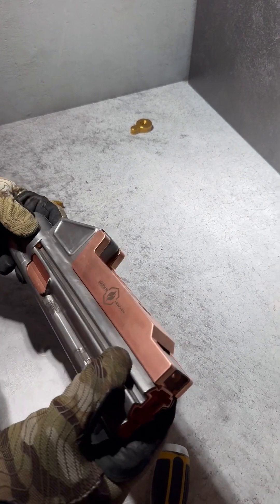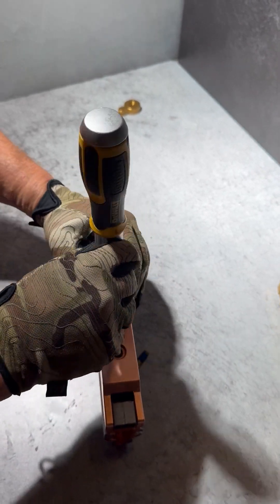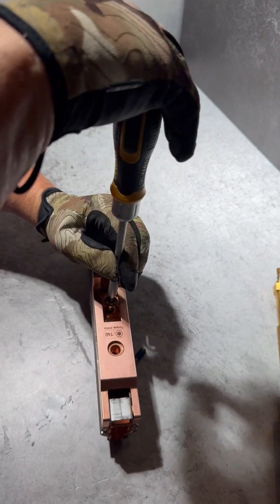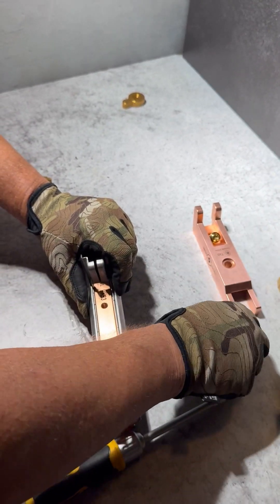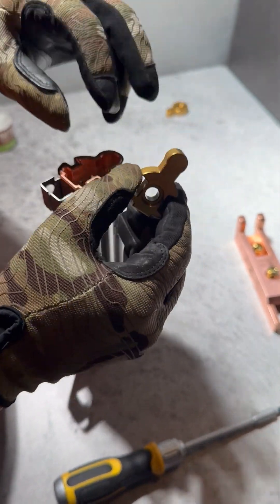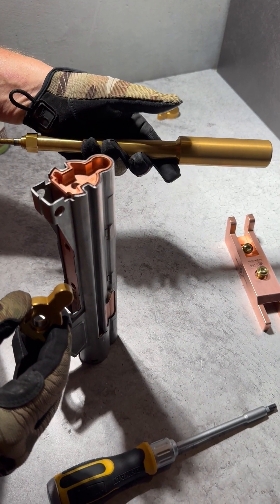Now I'm going to show you the proper removal process of the mandrel. You take out the retainer bolts, then take off the locking block. From there, the supplied S7 tool steel inserts are designed for interfacing with the tapping rod as well as the weapon alignment and welding jig.